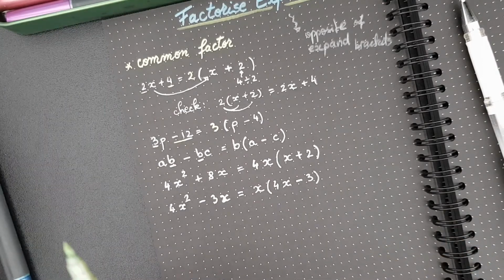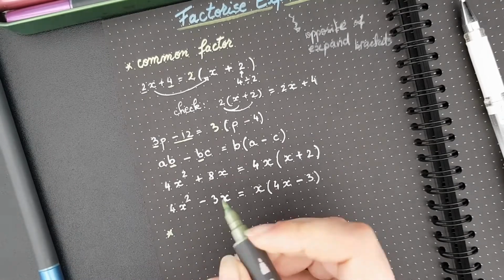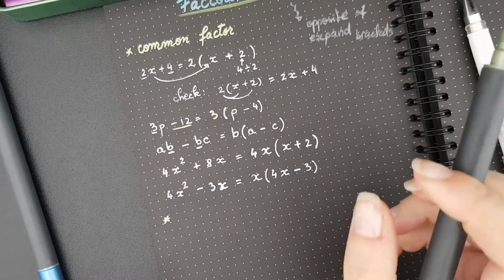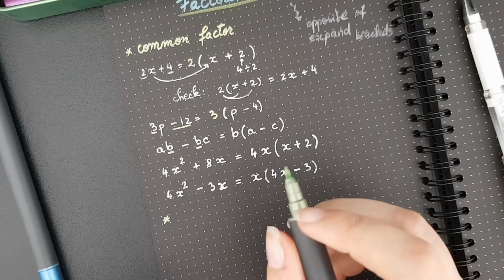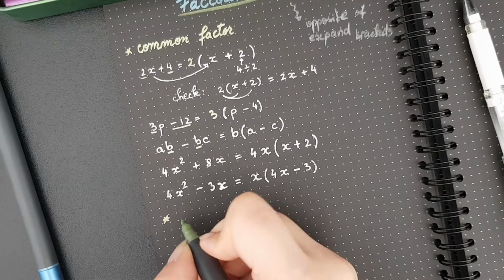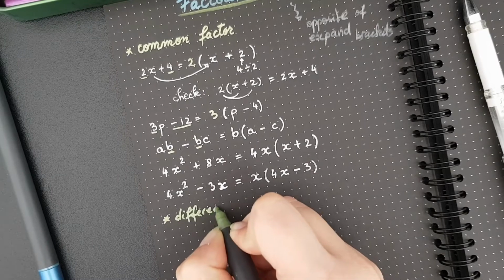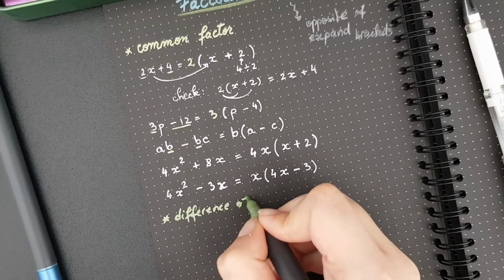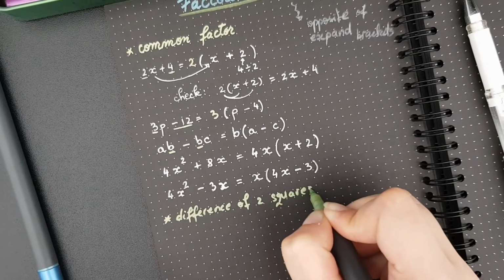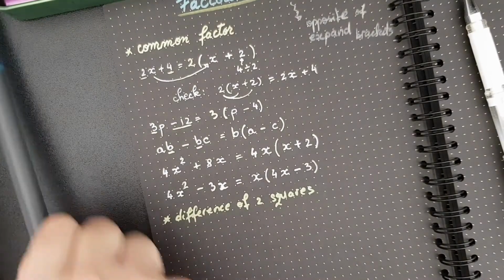Now I do want to mention something else here. I did mention this when I did multiplying brackets, and I will put a video in the comment below and up here, because this is one of the formulas that I discussed there that I think is very important. So I'm going to actually put the name of it. So it's difference of 2 squares. Now, if you remember the formula, that'd be really cool.